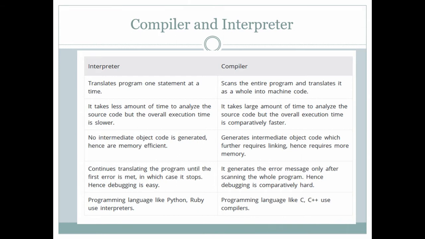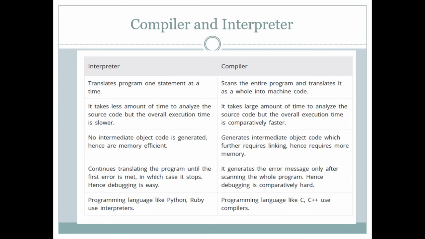Interpreters are programs that check line by line, one statement at a time. But the compiler scans the entire program and translates the whole code into machine code. Interpreters make debugging easy because an interpreter translates and checks code line by line, but a compiler scans the entire program, so debugging becomes more complicated. If we modify a bug in a program, it may affect the whole program.